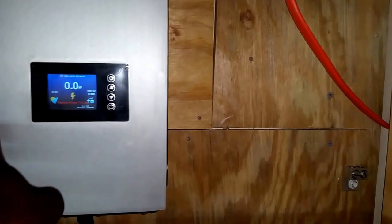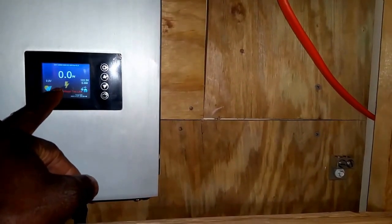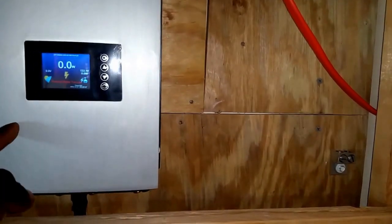It's like the day is over. So tomorrow, as soon as it senses the sun, this thing is gonna kick back in, going past 48 volts, 45 volts, and then the system starts running. Okay, so that's what I'm gonna do.